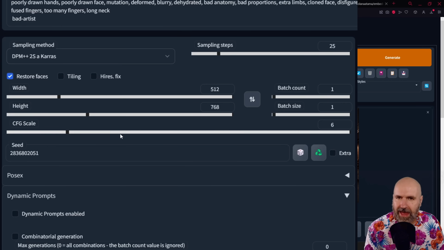If you need to go higher with the CFG scale, for example to 10 or 12, you also want to use more steps up here. Usually, because I want to save time and have quick results, I have a low sampling step value between 20 and 25, and also a low CFG scale of between 5 and 7. And with all these tricks, you should actually get really amazing results.